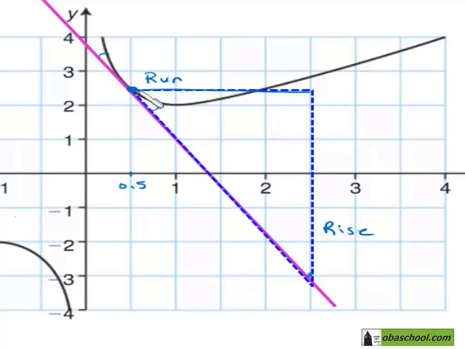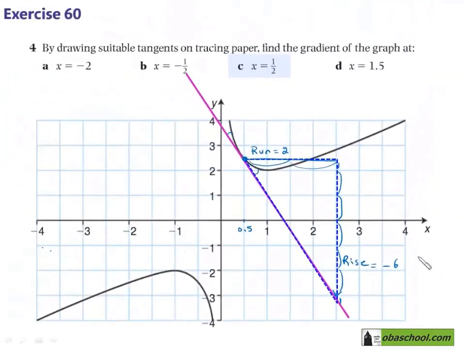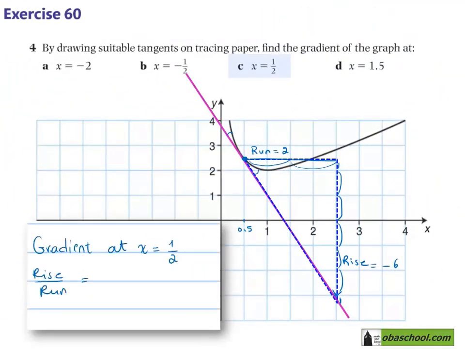After we have found this, let's go ahead and count them. We have 2 units for the run. As for the rise, we have somewhere around -5 to -5.5 units, almost 6. Since this measurement is not 100% accurate, we're going to say that this is slightly above 5. So I'm going to say -6 for the rise. It's negative, of course, since the motion was downwards.